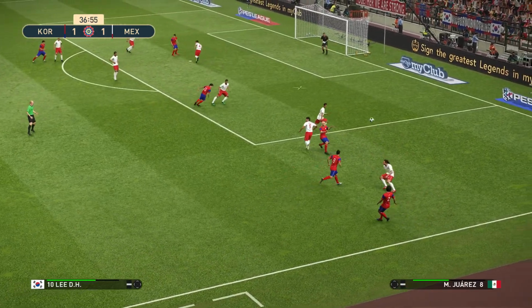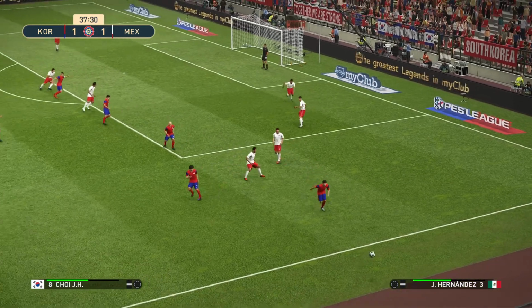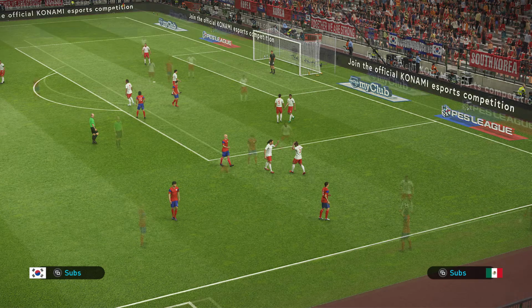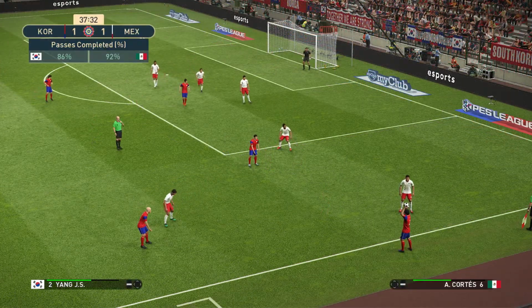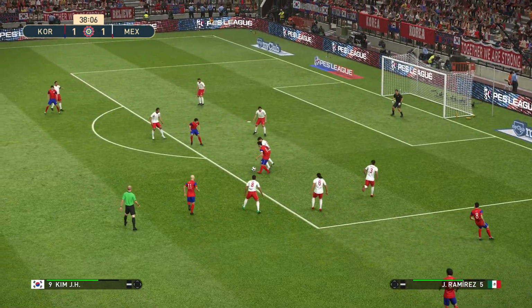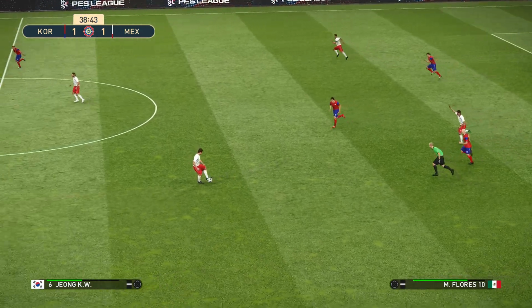Choi. It's another throw-in for Korea. Can they get back in front? Here's Kim, Lee, Moon, and Velasquez won it back for Mexico.